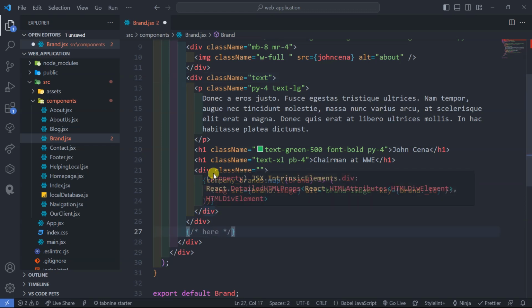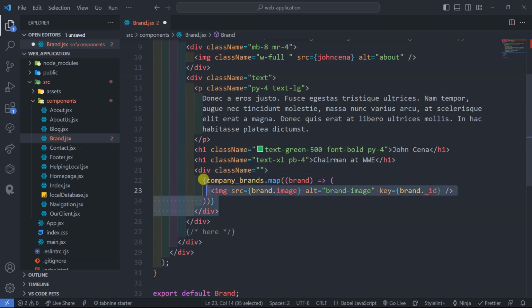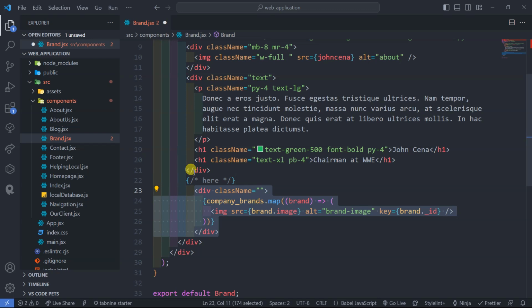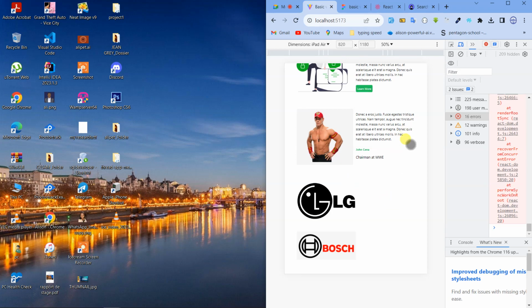So to pull this one from the text, we have the paragraph, we have the h1, this div. So this is the div you want to push it down. So highlight this one, put your hand on the Alt, bring this down like this. Now save. You can see it will take the whole position. Now they are taking almost the whole position.